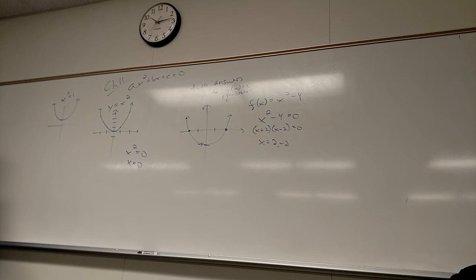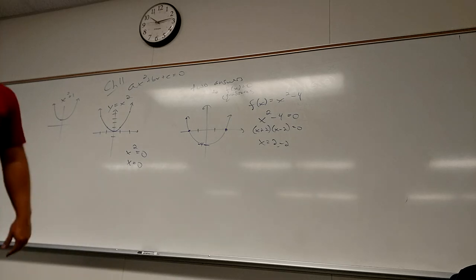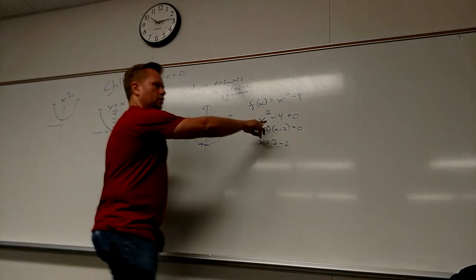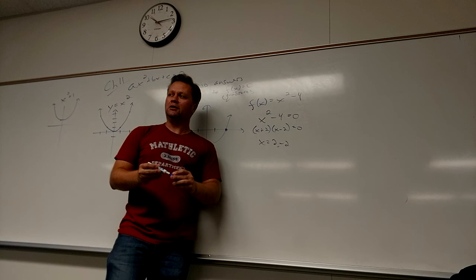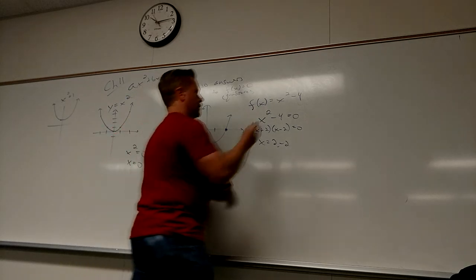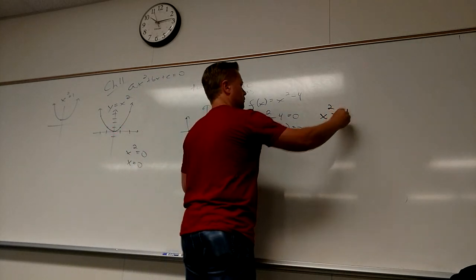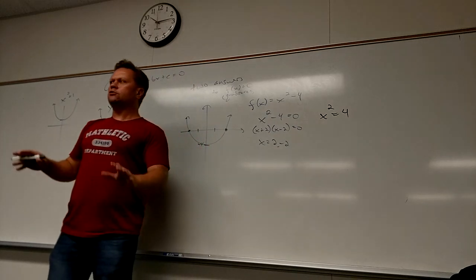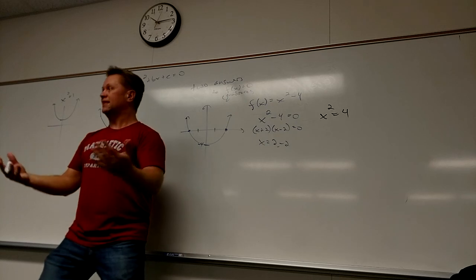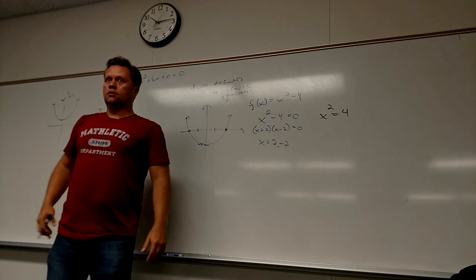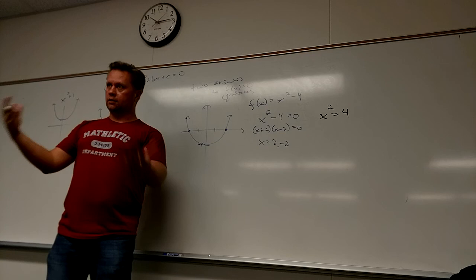So let's talk about how to get the answer to this in a couple different ways. Let me do it the more direct way, and then I'll take us back and show you how you can actually factor that. Some of you like to do it a different way, but then you don't know the complete way to do it. If I were to add 4 to both sides, wouldn't this become this? Anything I do to an equation has to have the same answer at the end. That defines what's legal to do to an equation. That makes it an equivalent equation.